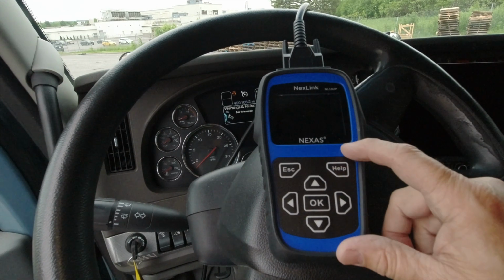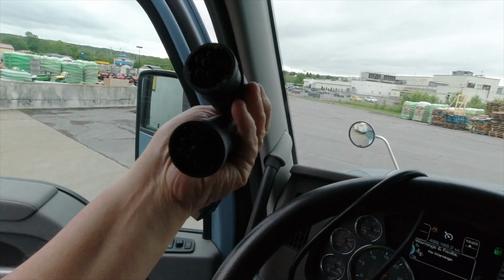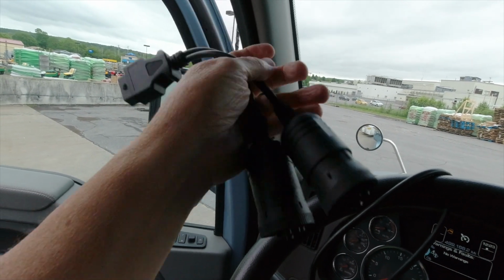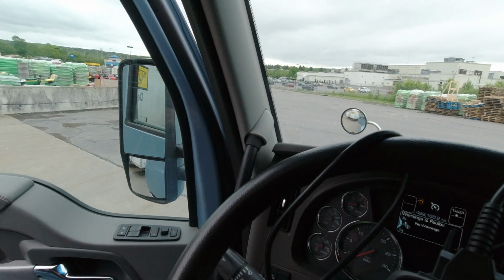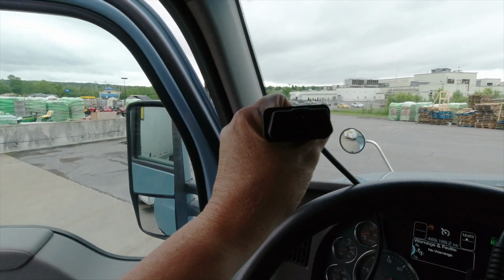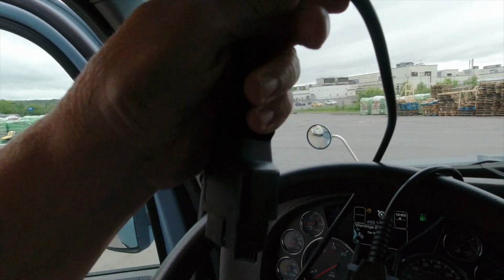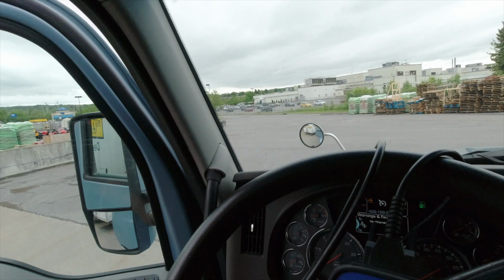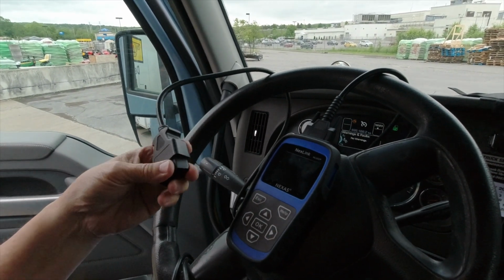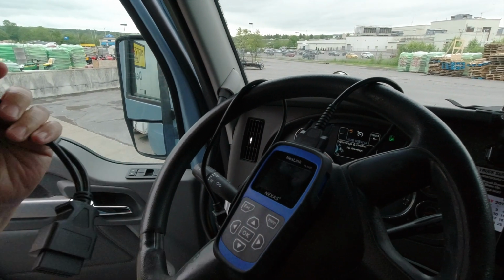But I think it was around 50 bucks, this thing. This is one end, so this will connect to any truck. It's a 9-pin and the 6-pin connection. And then I guess the newer trucks will use this just like a car. This would be the same one that a car would use. So pretty handy for 50 bucks. You can read codes. Instead of just getting the idiot light on the dash, you can actually see what the code is, and it will clear most common type codes.